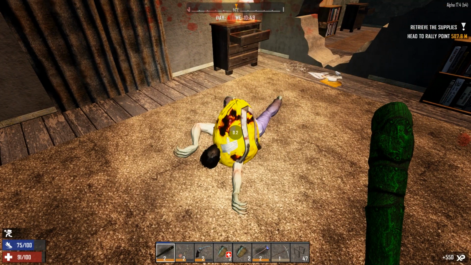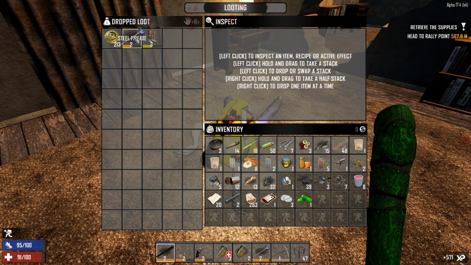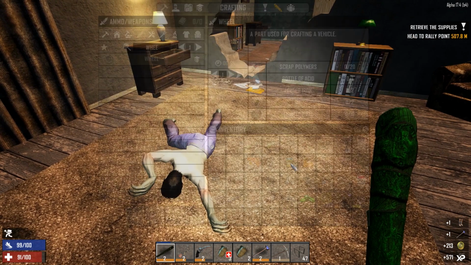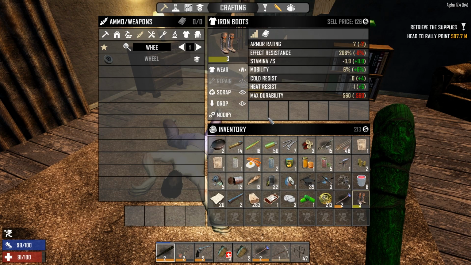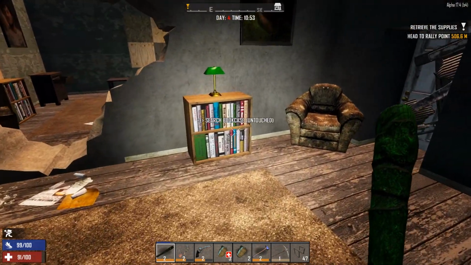All right, drop loot. Come on, give me a wrench. Oh, wow. If I didn't already have a steel fire axe, that would be really good. 200 dukes isn't bad either. Probably sell it. I'm definitely going to sell the iron boots. I do like steel armor, but I don't like iron armor.